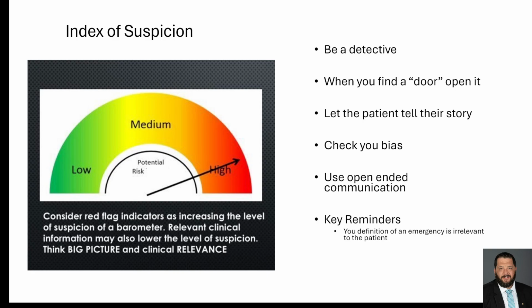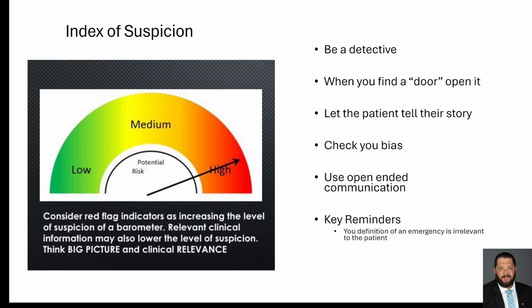So as far as the index of suspicion goes, remember to be a detective. When you find a door, an opportunity to get information that seems to be relevant for what's going on, open the door and let the patient tell their story. Okay? Walk through the door and let them go. The most information you're going to be able to get is when that patient is not guided or prompted, but they're able to tell you about what's going on.